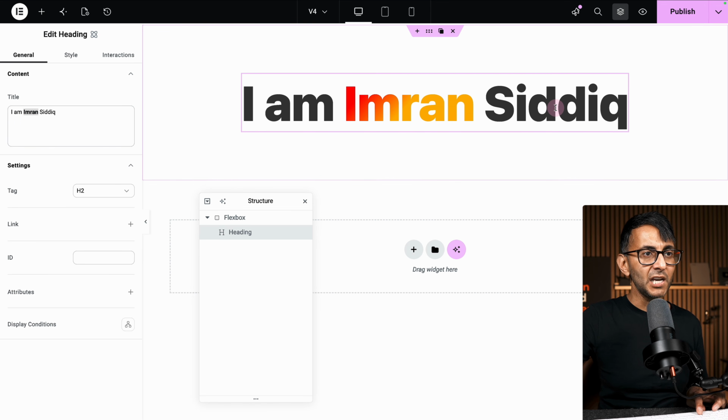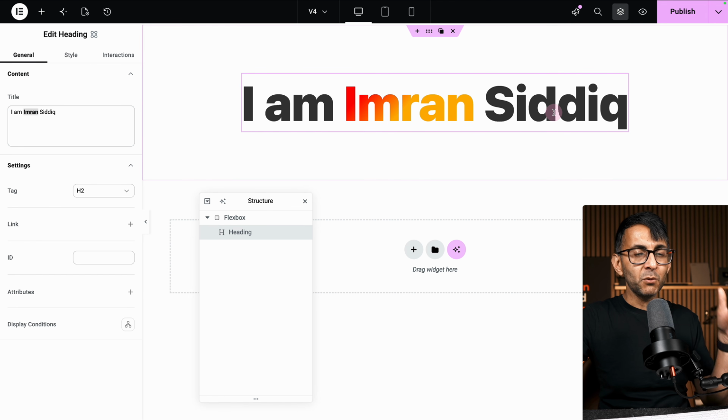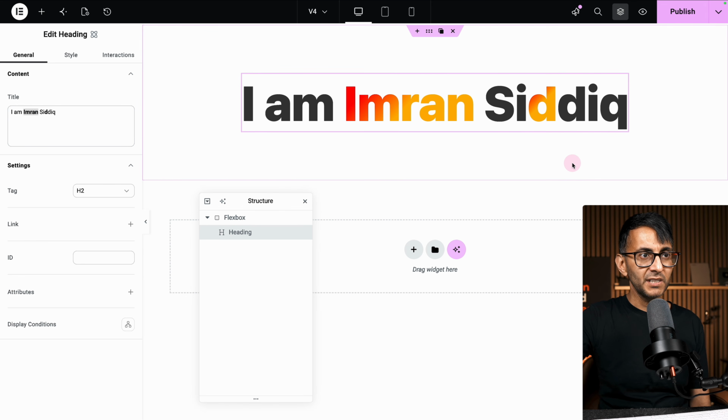In fact, if I was to go here and make that letter there also be bold, and you can use your keyboard, or when you actually are on a word, it doesn't work here for some reason, but when you're on an actual word and you highlight it, you get this toolbar appear. If I go and make that be bold, it follows through the colors pattern that I've set out.